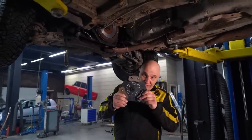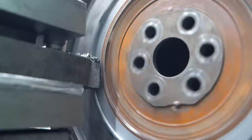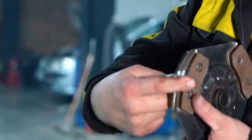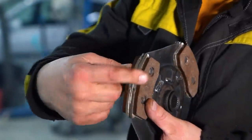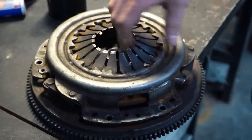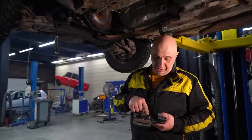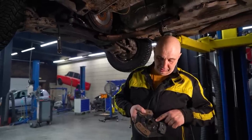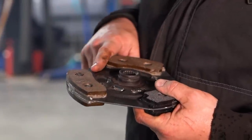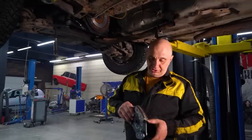Check this out guys — I've got my lovely brake pad based clutch disc right here, we'll discuss it in a minute. We actually had to machine the flywheel for a bit more depth, with how thick this disc turned out. We decided not to trim the friction material down by much. As for how we made it, we took apart the factory disc — the reason being we need the snout that you slide onto the output shaft of the gearbox. So we dismantled the old friction disc and reused the hub, then we made the basis for the new disc out of a metal plate which we drilled some holes through that we used to bolt the pads on.